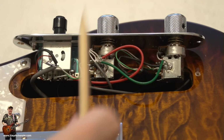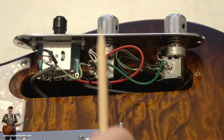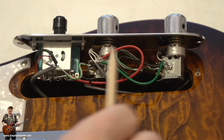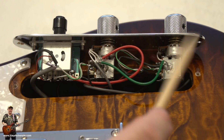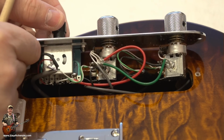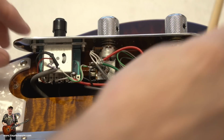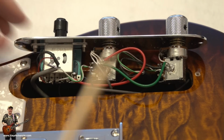Even if you were to take some better known brands like Ibanez, particularly the mid-price stuff. And this is a sort of low to mid-price guitar, so you get reasonable electronics. I wouldn't say that these switches are perfect, but they don't seem to be too bad. Even though there's a bit of play on this, it's still perfectly functional. And the soldering's pretty reasonable and stuff like that.